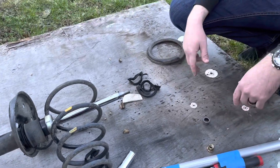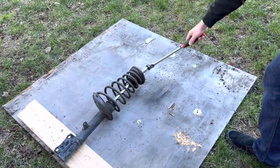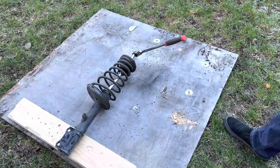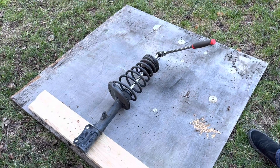Don't do this at home. Today we're going to be answering the age-old question of what happens if one of these struts actually comes all the way apart. The way we're going to do that is pretty much just slowly taking the nut off until the thing explodes. So we're going to answer the question: is everybody afraid of these things? Are they right that you should be afraid of this?